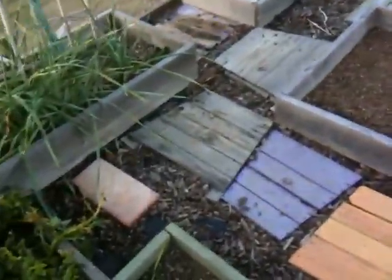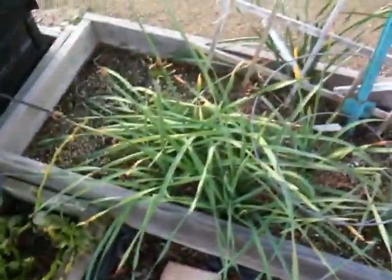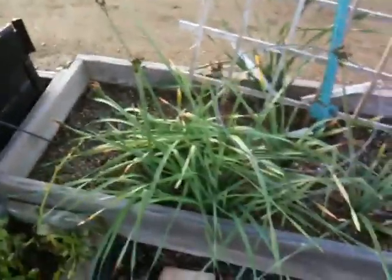The artichokes here, as you can see, we have two new ones that have been put in to replace the old ones, and then the old one over there is starting to come back, so we're sort of getting that going right here. And in the meantime over here, the work was done to put in some of the winter crops. As you can see, we do still have Malabar spinach kind of on its last legs over here, but these guys are sort of going, so we'll have a little something there.